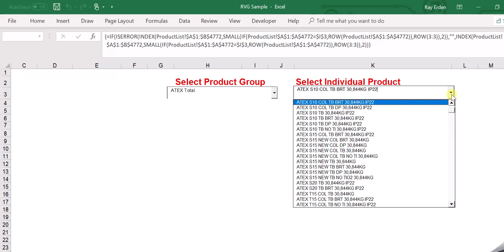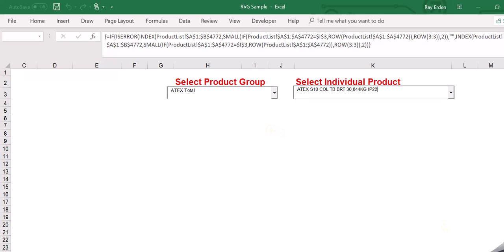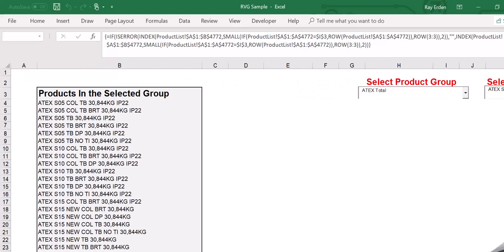This drop-down box has now been automatically populated according to the selection I made under select product group, and the values in this gray area under products in the selected group also automatically changed.